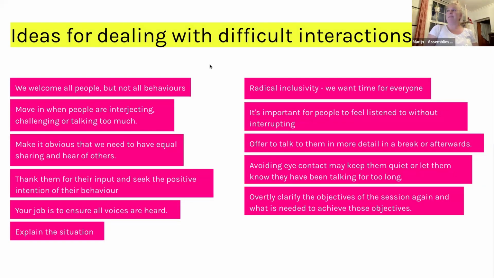So some ideas for dealing with difficult interactions, for lack of a better word. Exactly as was mentioned before by Michaela, and I think a couple of other people, you frame it at the start of the group discussion before you even start deliberating on the topic. And I think the cards are going to take you through it. So it's that inclusion statement: we welcome all people, but we don't welcome all behaviors.